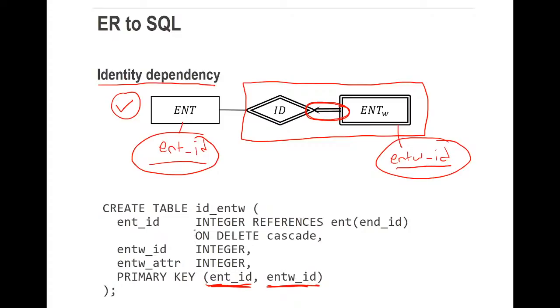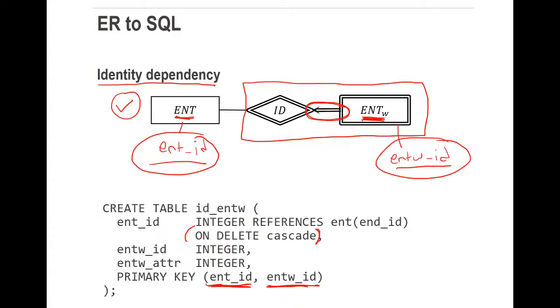The other thing that you need to note is that there's this on-delete cascade, because this particular weak entity cannot exist if you remove the entity that you refer to. So this is the strong entity. If you remove the strong entity, the weak entity has to also be removed. So that's why you have an on-delete cascade.